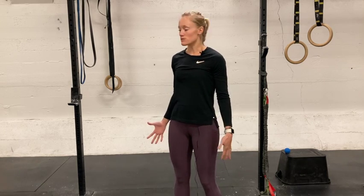Hey, it's Ellie with Mobility Innovated. I'm here today to take you through an exercise for overhead shoulder mobility. This one's really great for working on your range of motion overhead prior to doing some of your overhead lifts like overhead squat, snatches, press, things like that. So I'll take you through it here real quick.